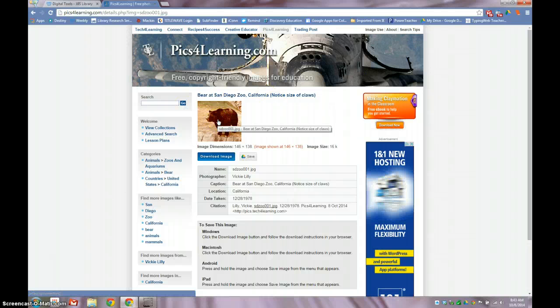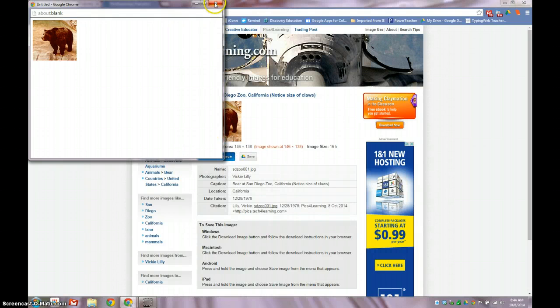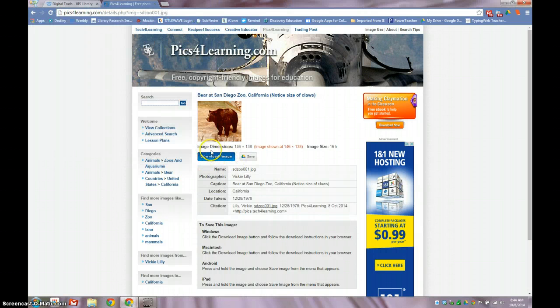Now our left click is the button that fits underneath our pointer finger, our clicky finger. The right click, if you're holding your mouse with your whole hand, actually is underneath your middle finger. So I'm going to right click and it gives me some special options. I can save image as. Now you'll notice there's a download button here. If I download that button, it's going to just put it in a download folder that if you're on a client computer here at school, you might not be able to find again.